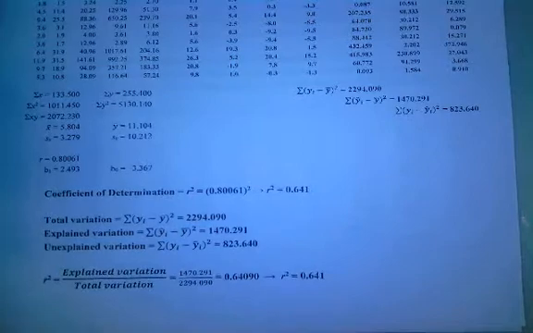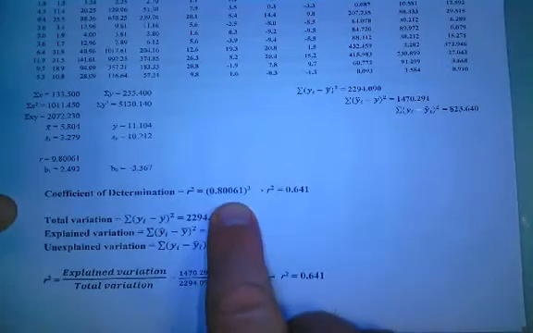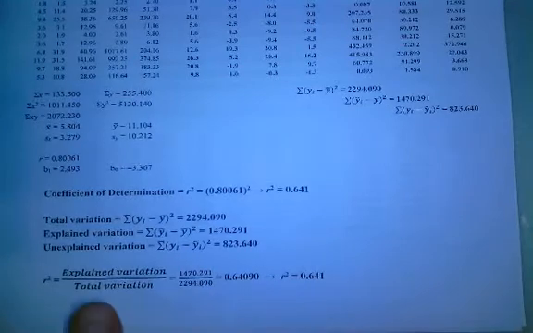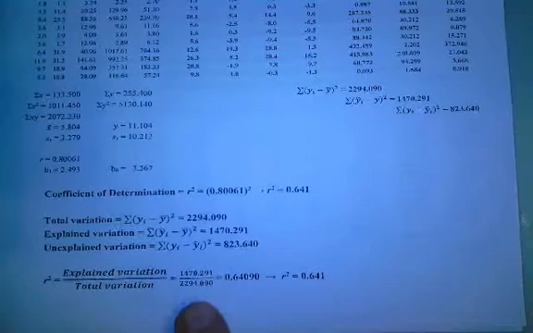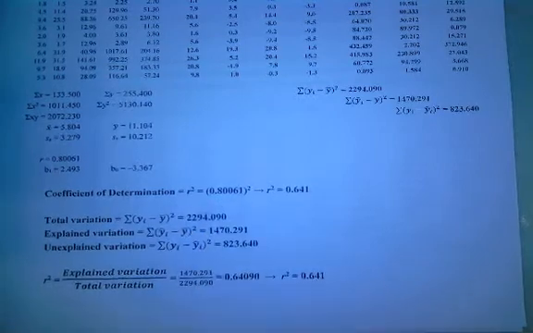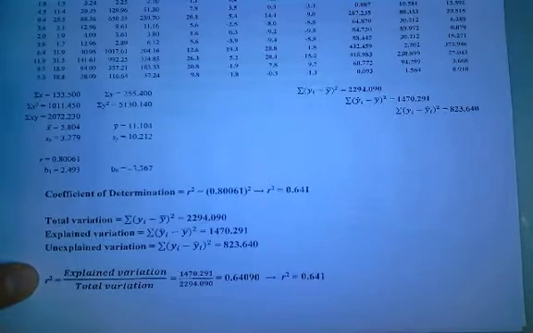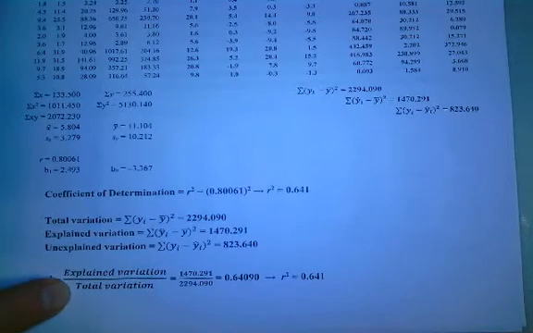So, a second way, if we already had r, we just square it, but please note here, r squared is also the explained variation divided by the total variation. And so when we plug in the two numbers, we come out basically with our 0.641 again. So really, more than saying that this is a different way of calculating r squared, it's more to show you that when we do r squared from having r, it is also telling us the ratio of the explained variation versus the total variation.